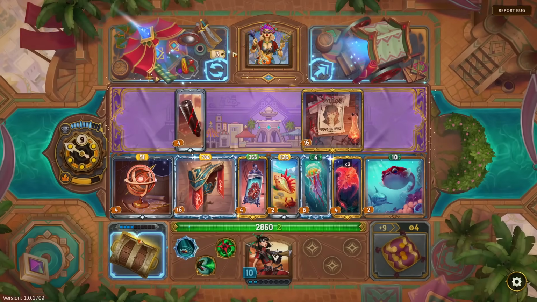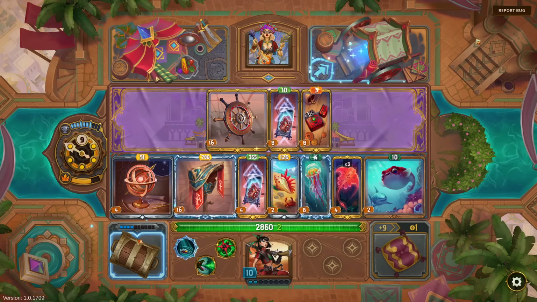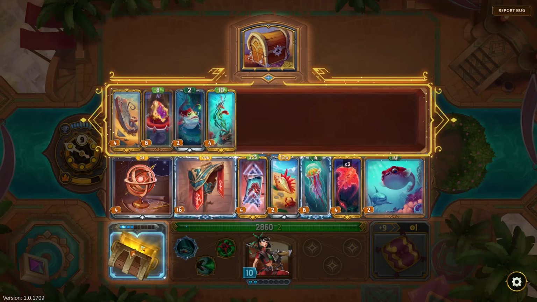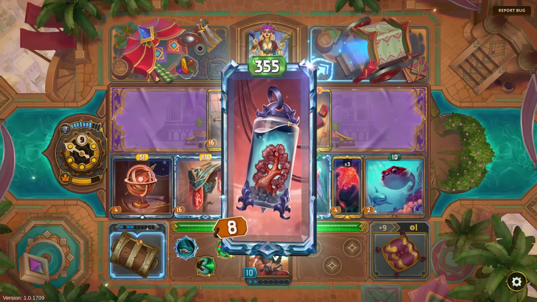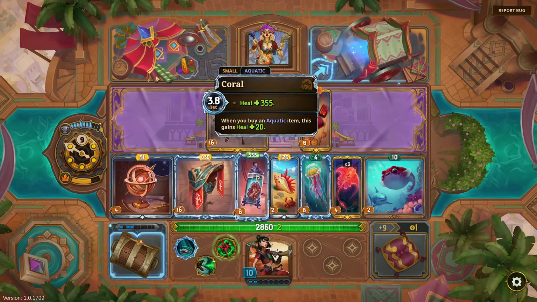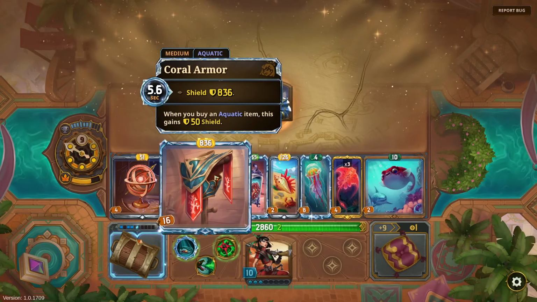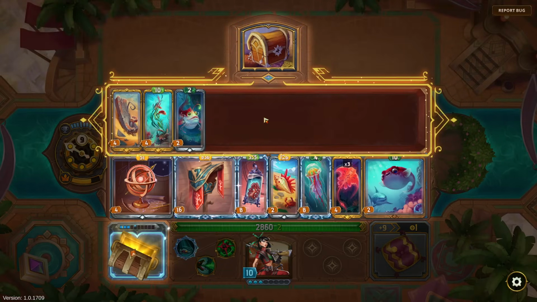This is so aggressive, but I really want the pearl. Coral, yeah, there's the upgrade for it. I guess I take it. I'll sell the Ambergris, and I'll upgrade Coral. The quicker the fight. Now it's when you buy an aquatic item, this gains heal 20, which is still not that much. But since they're both diamond, I really feel like at this point, despite however much bellyaching I want to do about it, we are locked into this build.